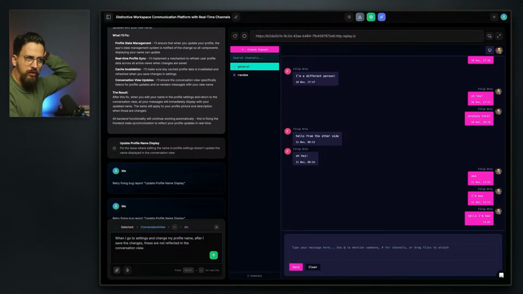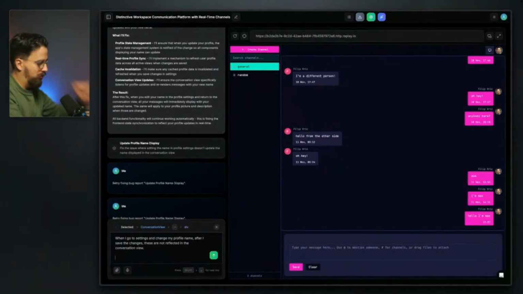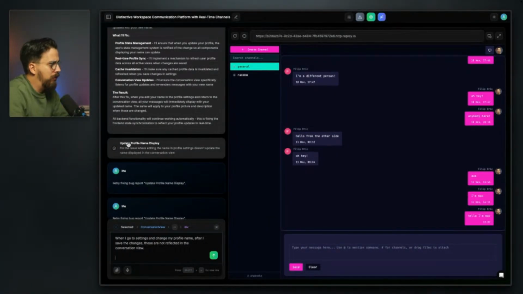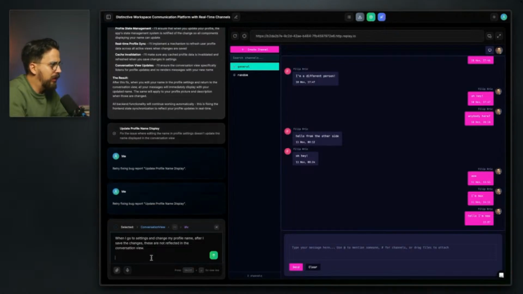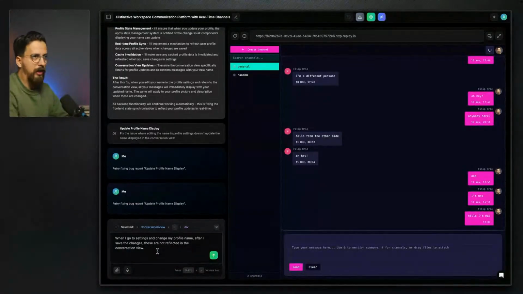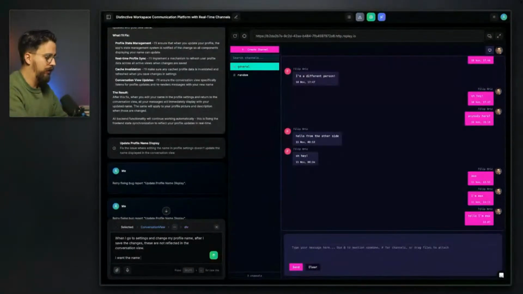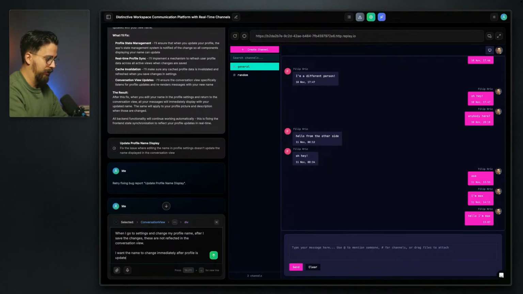And usually what I try to do when I work on stuff, when interacting with it, is to not just give it what's not working, but how it is supposed to work. So I want the name to change immediately after the profile is updated.